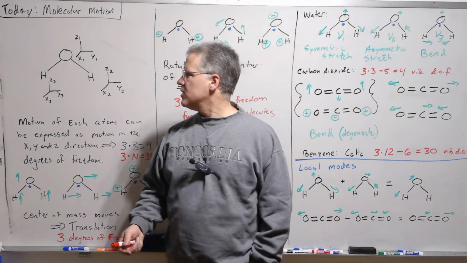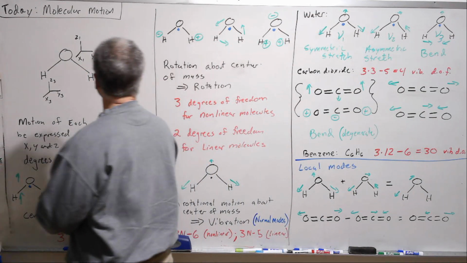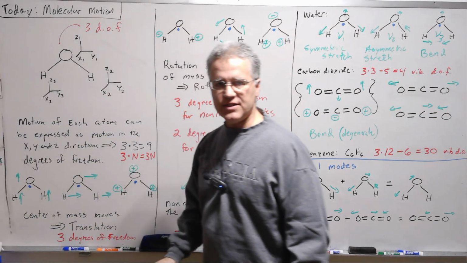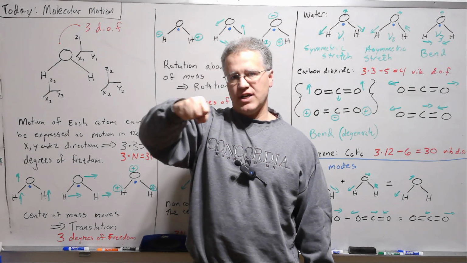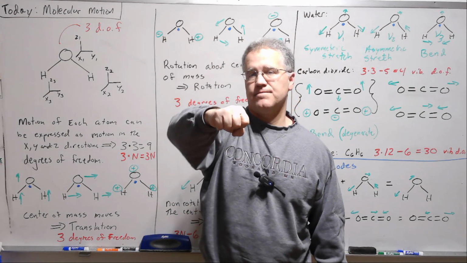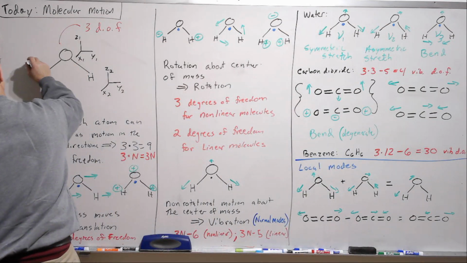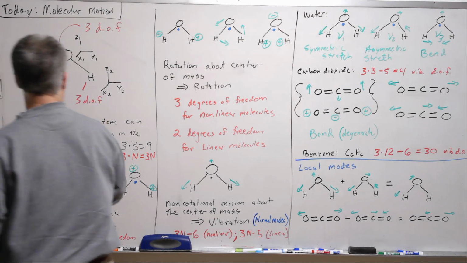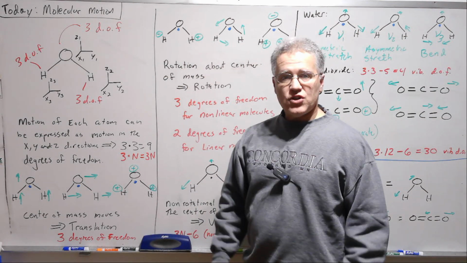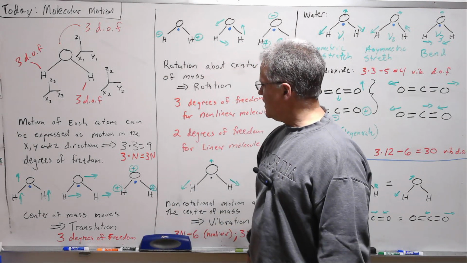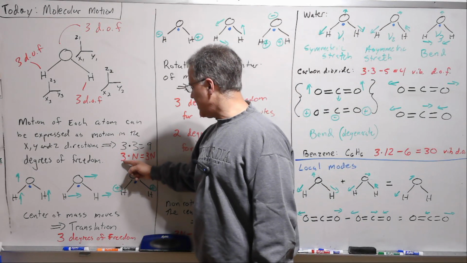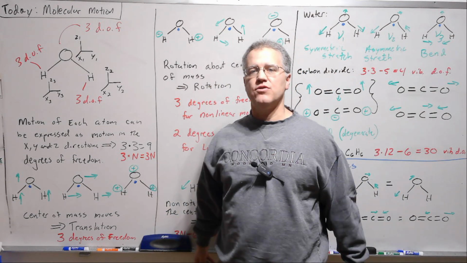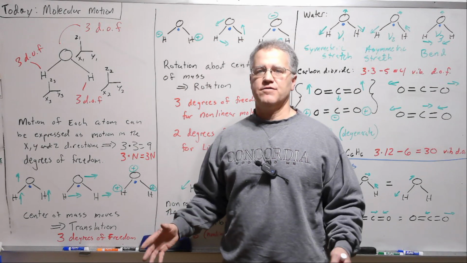In viewing it that way, we expect that oxygen will have 3 degrees of freedom, DOF, degrees of freedom, and that's the oxygen can move in the Z direction, the Y direction, and the X direction. Likewise for both of the H's. So 3 degrees of freedom here, and 3 degrees of freedom here. So that gives us a total of 9 degrees of freedom. So if we let each atom move, then we should get 3n degrees of freedom for an arbitrary molecule. And that gives us a starting point to know how many total degrees of freedom the molecule will have.